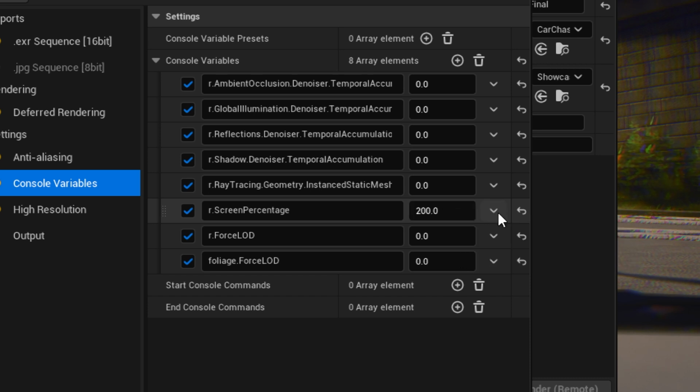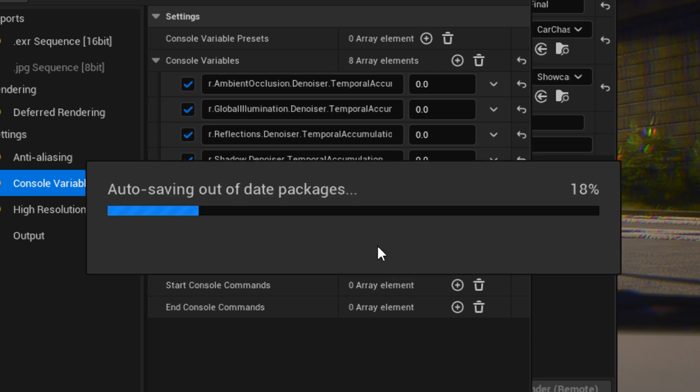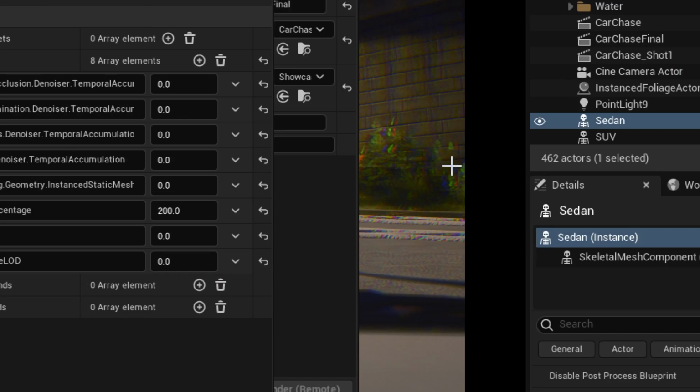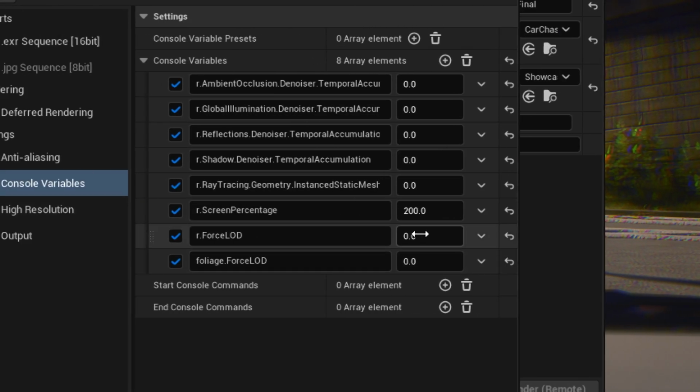What this does is it allows the engine to render essentially our leaves in our scene at a higher percentage, and then essentially squash them back down to the proper resolution that we're looking for. I am trying to force our LODs for all of our foliage as well to 0. LODs are levels of detail. When things are further away from us in video games, they are a different model, and when we get closer, they're a more detailed model. And we don't want that in our scene. We just want always the high quality. So by forcing this to the lowest level, that means it's the highest quality. I know, it's weird, but you gotta think about it, right?